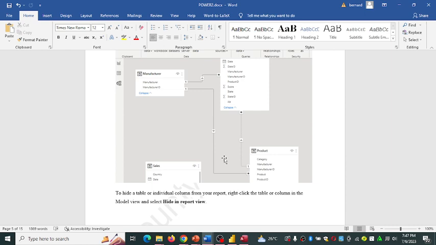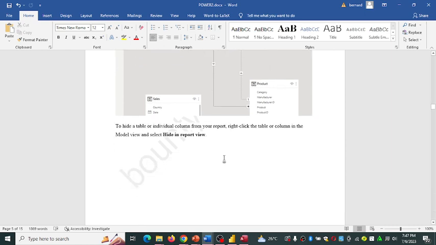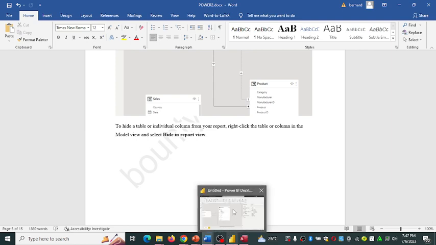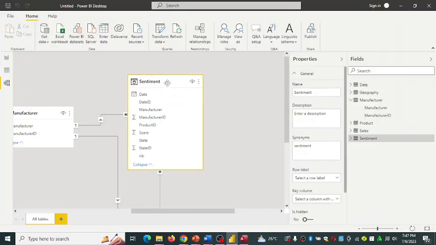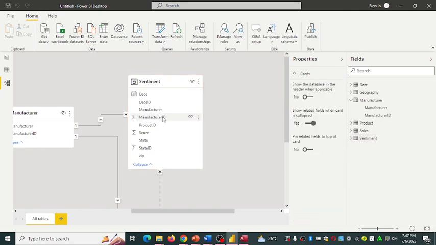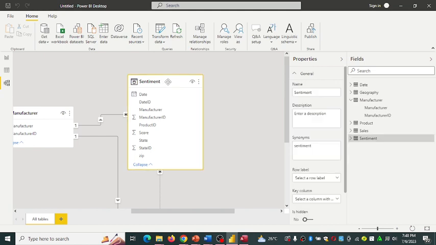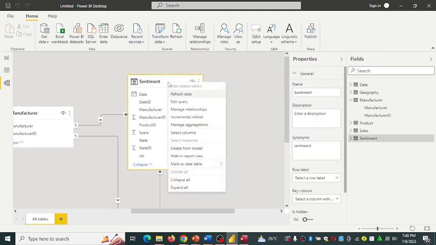Hiding is very simple. You put your cursor there and highlight like that. You click once, then right click.